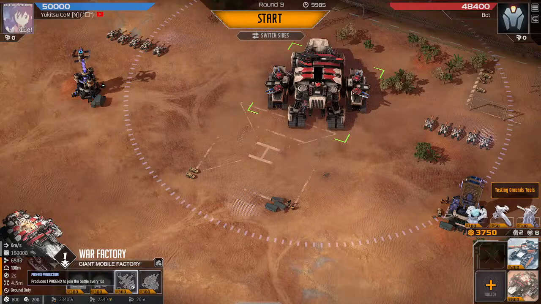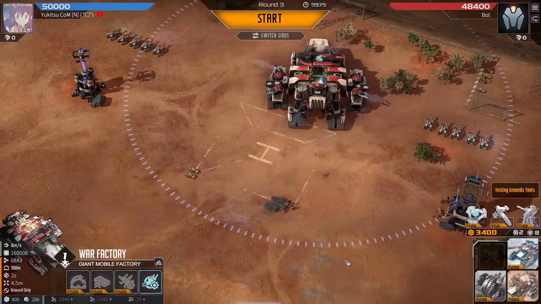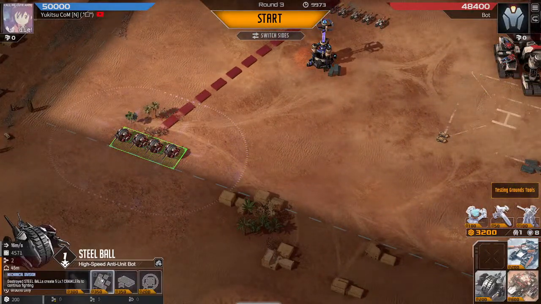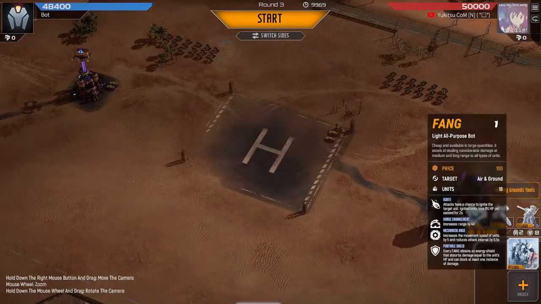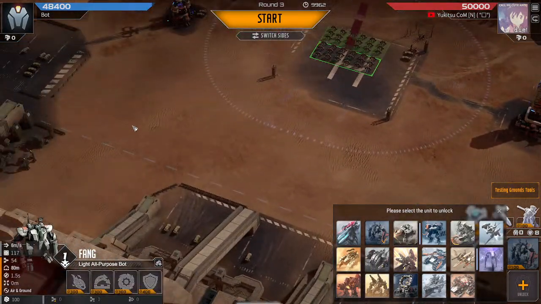A steel ball every 5 seconds. I guess I need to unlock steel ball since I've got the wrong thing here. Okay, so we'll just throw a steel ball way the heck back here, and we'll give it the crawler upgrade. Doesn't really matter. I just need to see if the units are getting upgrades there. We'll get a couple of you guys, and we'll just throw you way, way in the back here.